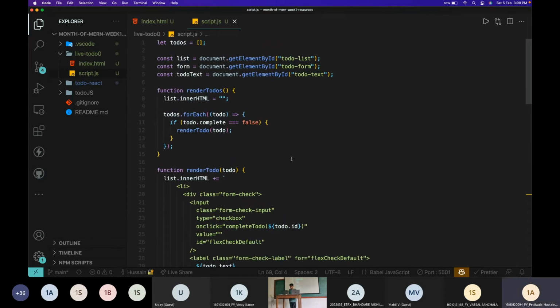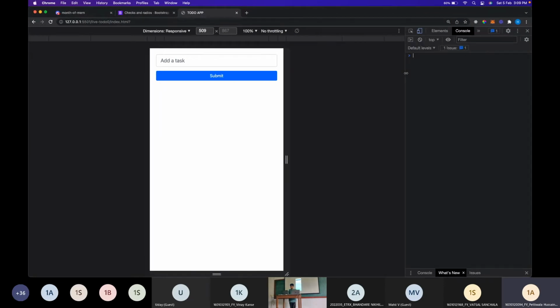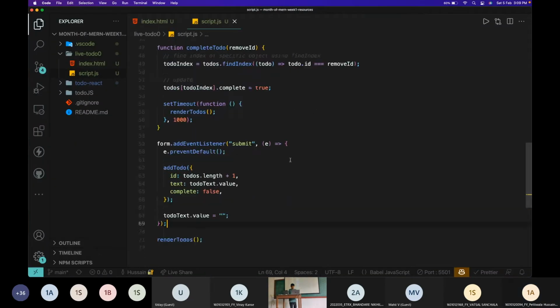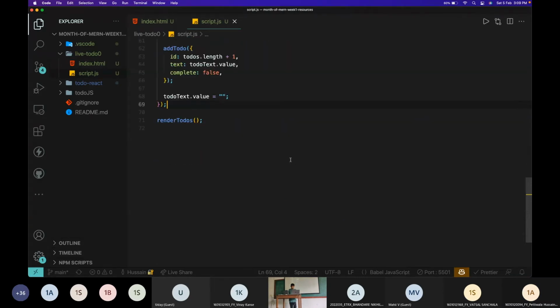And now we will move on to implementing saving each to-do in memory. Okay, so now let's go ahead and try to save all our to-dos inside memory.